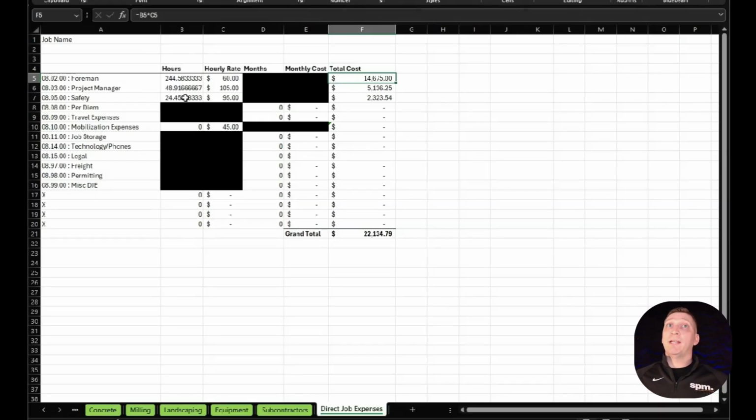Then you have project manager time. That is 20% of your foreman time or your super time or the combination of the two. And what I get approached with a lot when I get to this stage and we start talking about safety and project manager is, I can't increase my price by $7,000 and get this job. I'm already competitive. I'm already overpriced. I'm already not the low guy. And that's up to you.